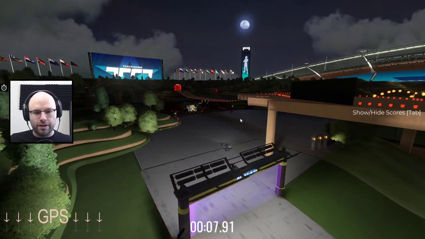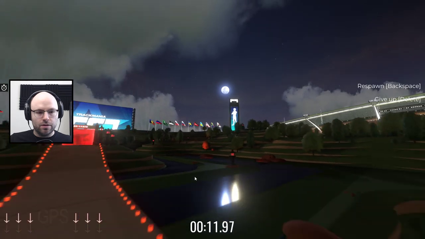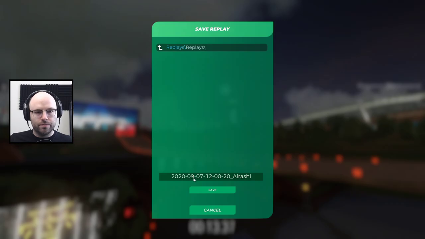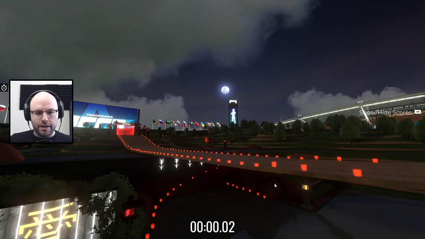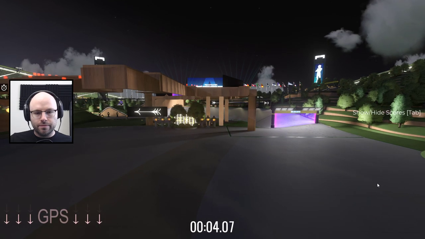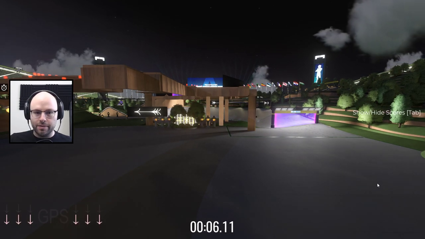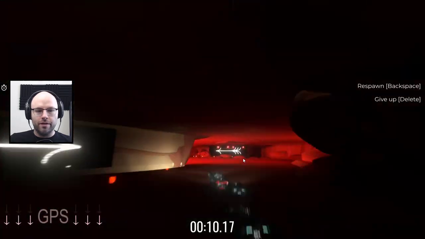Okay. All right, so they come through this. We knew this was coming. The camera is harder to control. You don't need to save the replay. That's okay. The camera is harder to control than the car. All right. They come down through here. Skirt. We'll follow them into the tunnel.